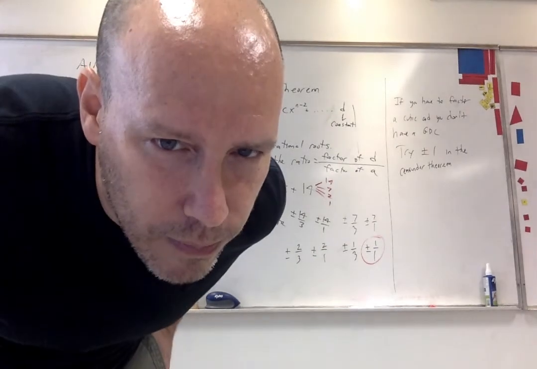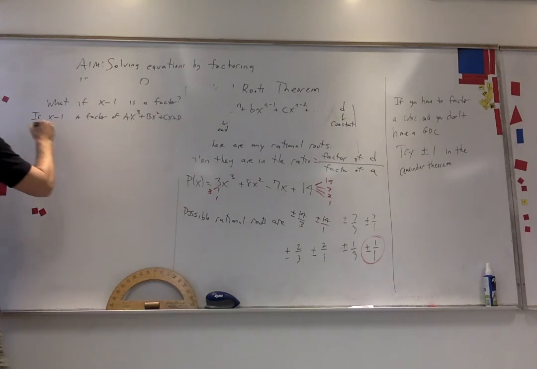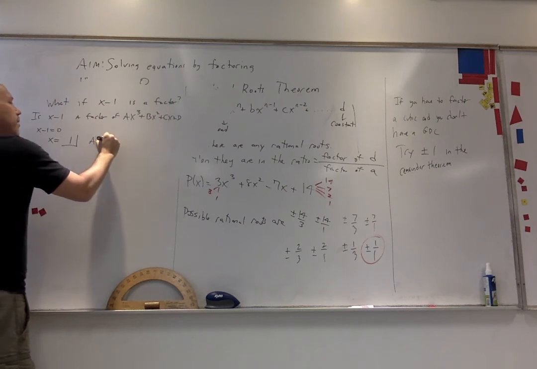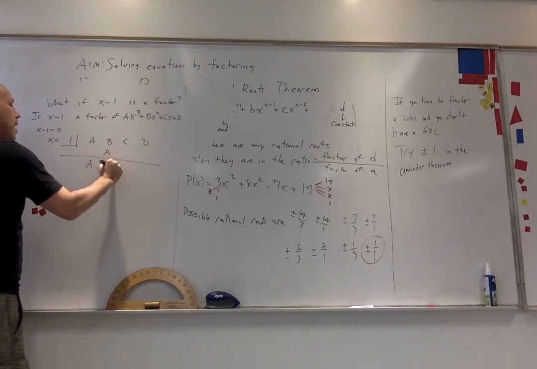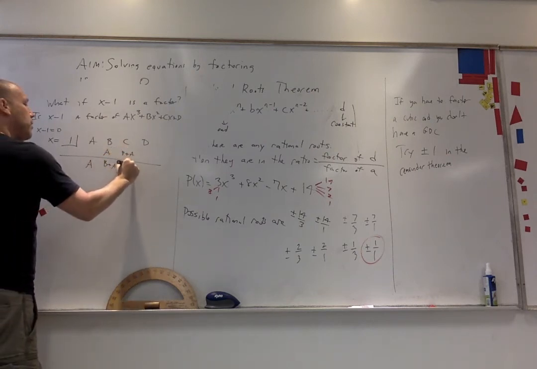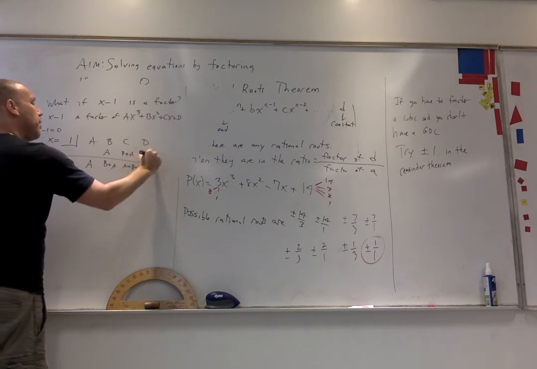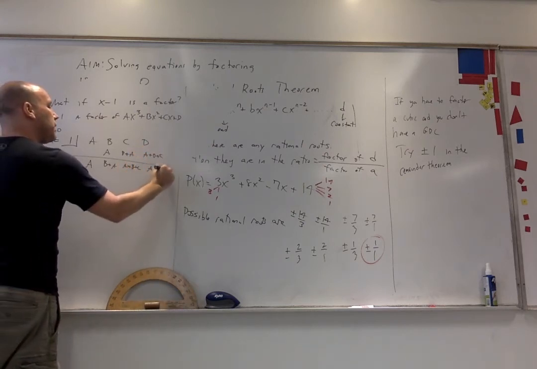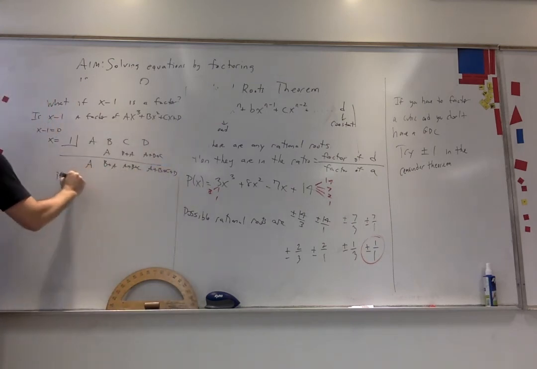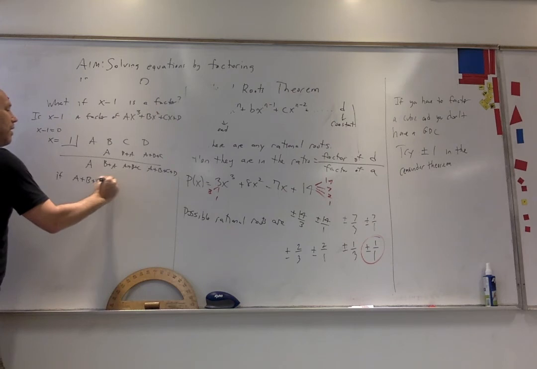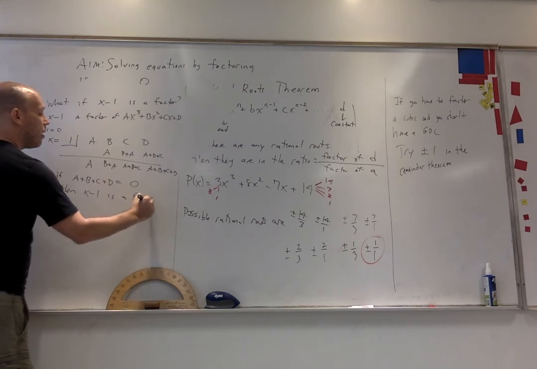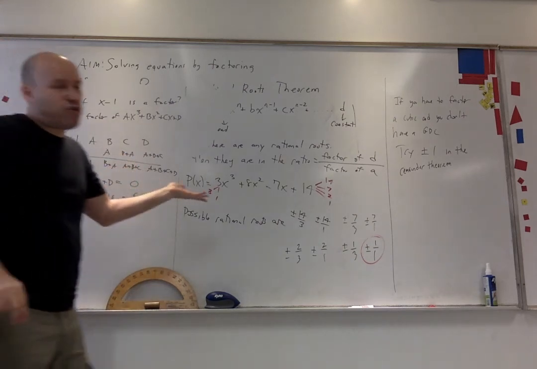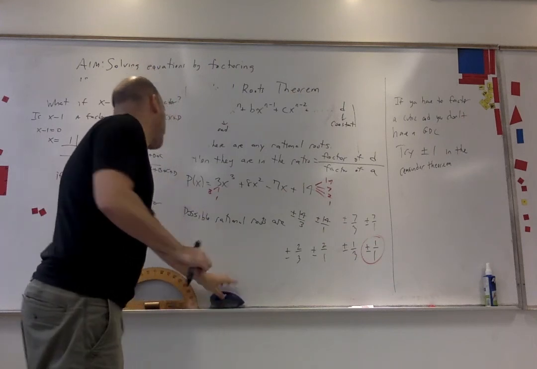How are we doing for time? Perfect. So I said, okay, let x minus 1 equals 0, x equals 1, put that in the synthetic division: a, b, c, d, bring down the a, b plus a, then a plus b plus c, then a plus b plus c plus d. If the sum of the coefficients equals 0, then x minus 1 is a factor. That was a nifty little trick I came up with. I'm sure someone came up with it before me.